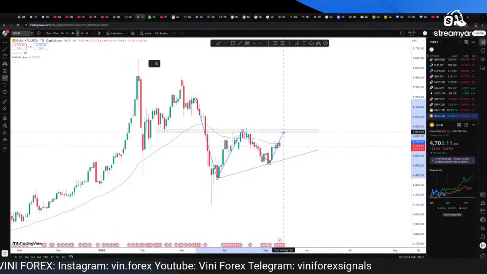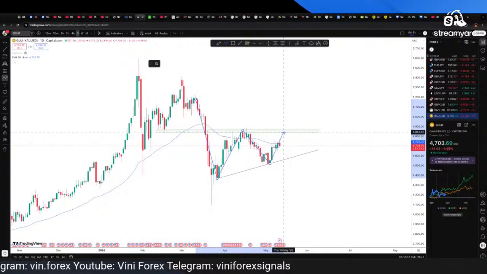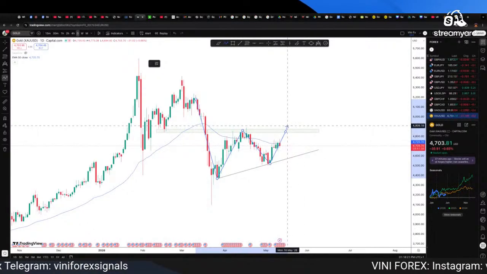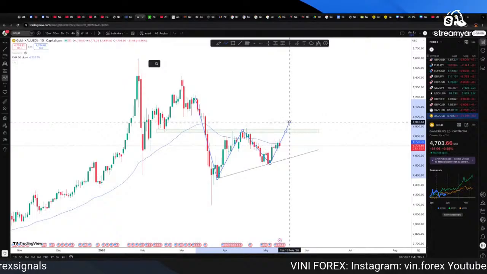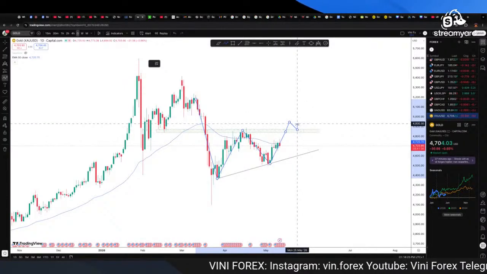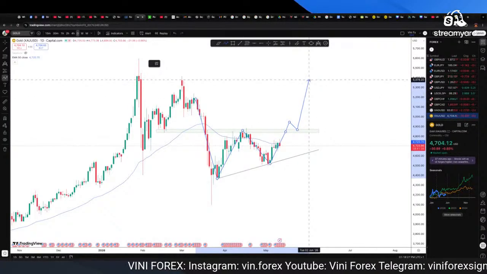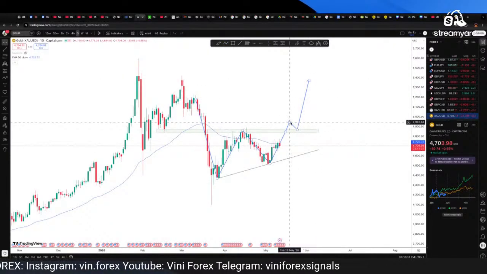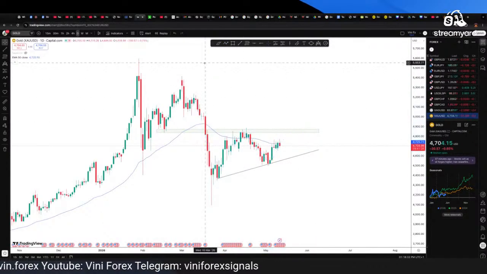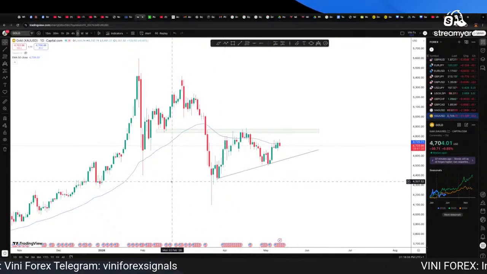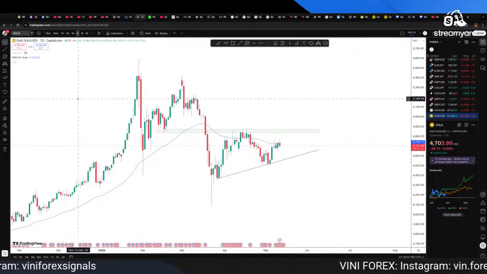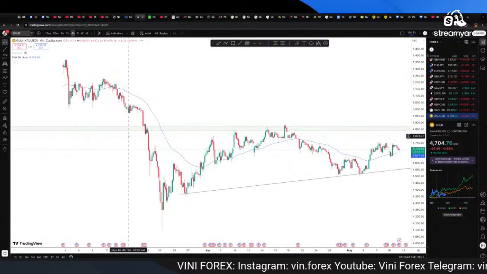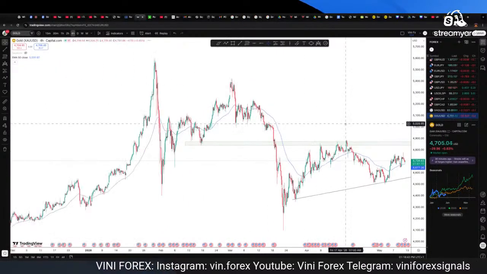When price comes back here, either this place will reject the price and push it down again, or price will break above it, retest it, and then continue buying. Do you understand? Do you have any question? So now this is the daily time frame. We now go to the 4 hours time frame. What we are doing now is the technical analysis.